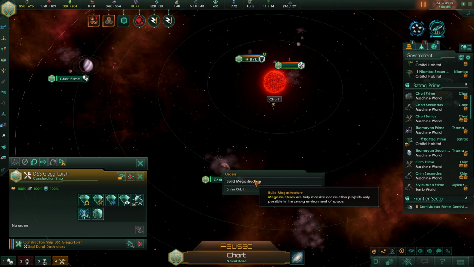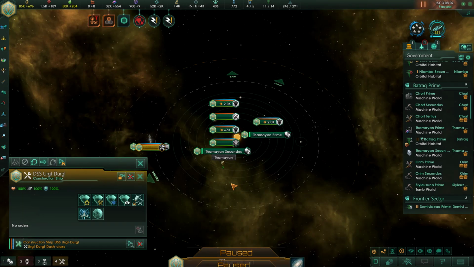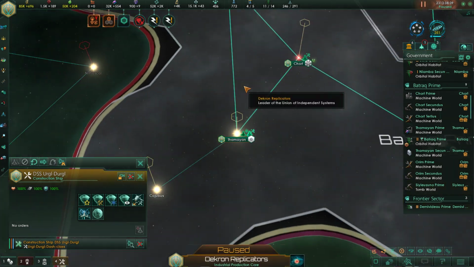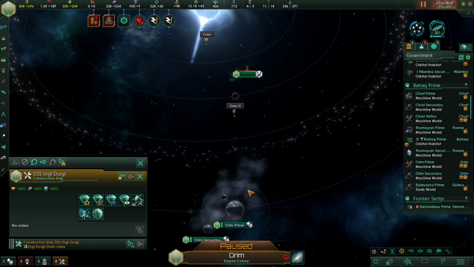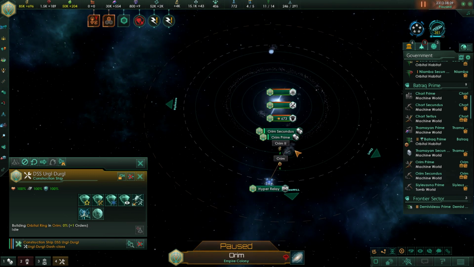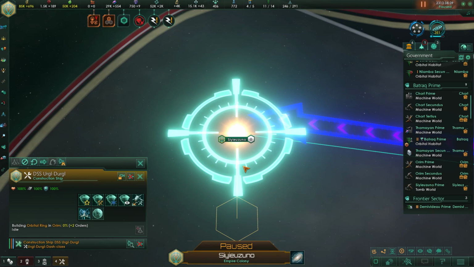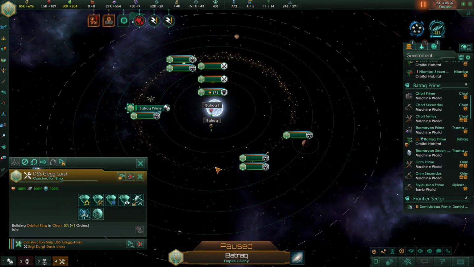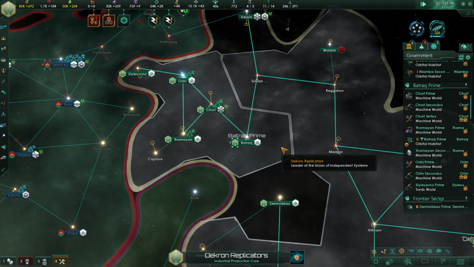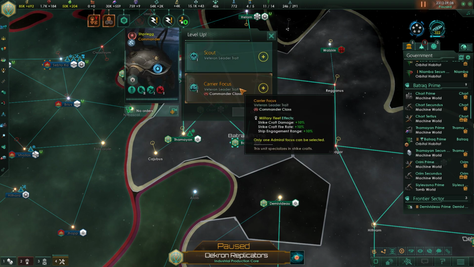We can just build orbital rings everywhere. Can you build orbital rings on moons? You can't. Interesting. Carrier focus or sublight speed. I like both of these.